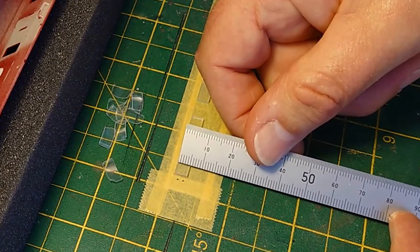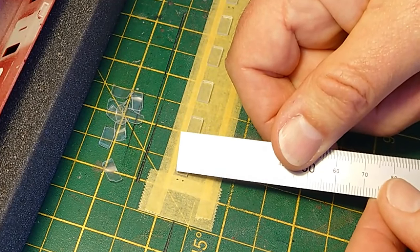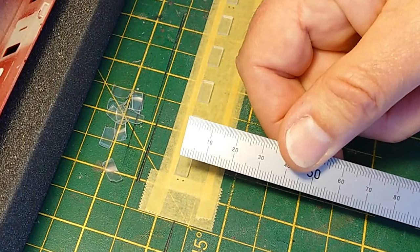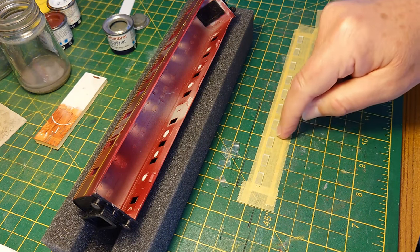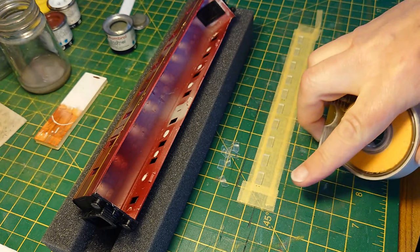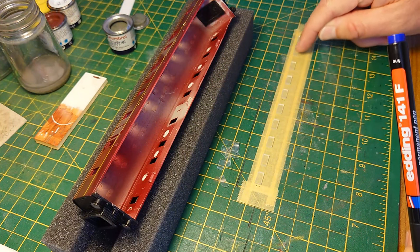I measure across the windows to place the bars. The window is five millimetres wide. For two bars evenly spaced, I divide by three: 5mm divided by 3 is 1.666mm — just over one and a half millimetres. I use Tamiya masking tape put upside-down on a cutting board, which provides a nice straight edge to line them up against. I mark a dot approximately 1.5mm in from each outside edge, giving me two dots — one each side — then one in the middle wouldn't be needed since it's just two bars, so I mark from the outside in on both sides.